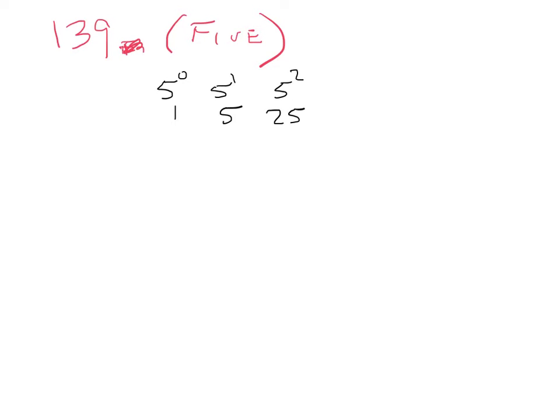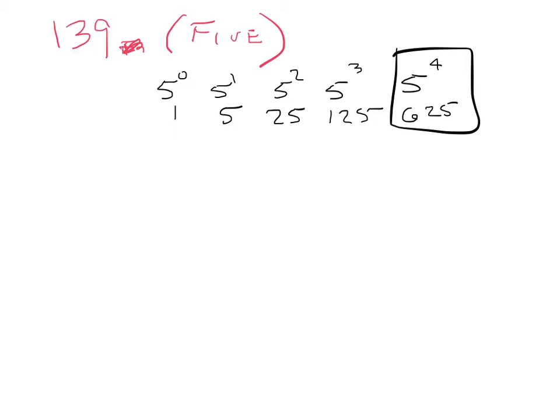So we have 139 in base 10, and we're going to turn that into base 5. The first thing we need to do is make our list of the divisors and find the first one that's bigger. 5 to the 0 is 1, 5 to the 1st is 5, 5 squared is 25, 5 cubed is 125, close but no cigar. We have to go to 5 to the 4th power, which is 625. That is bigger, so 5 to the 4th is what we're not going to use, and all we need to know is that our answer has 4 digits.